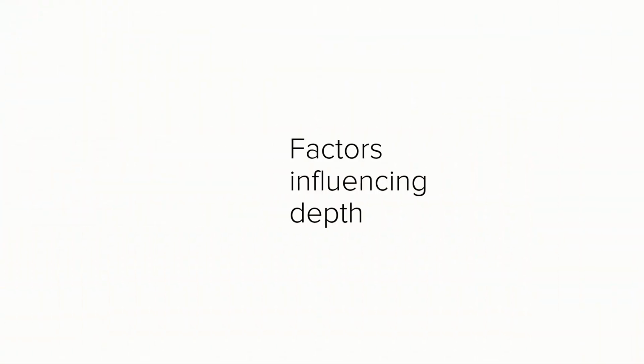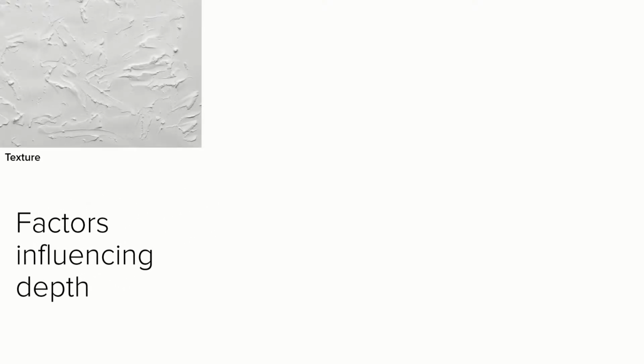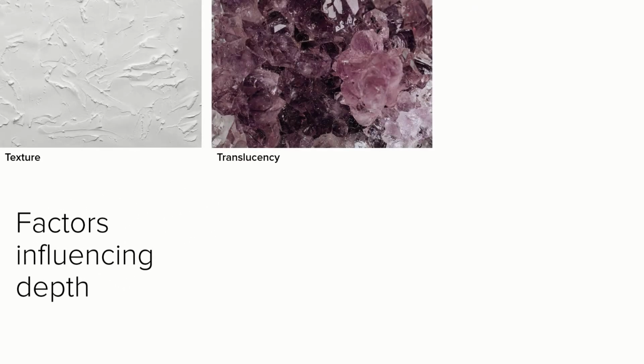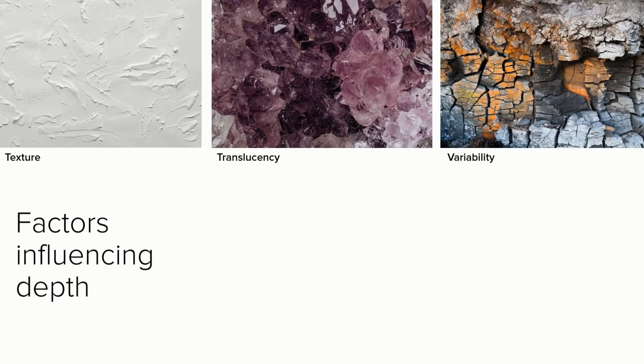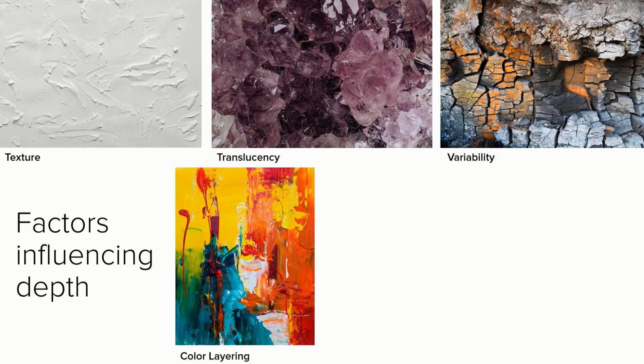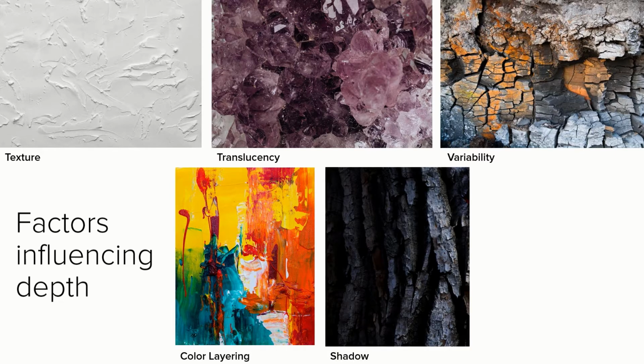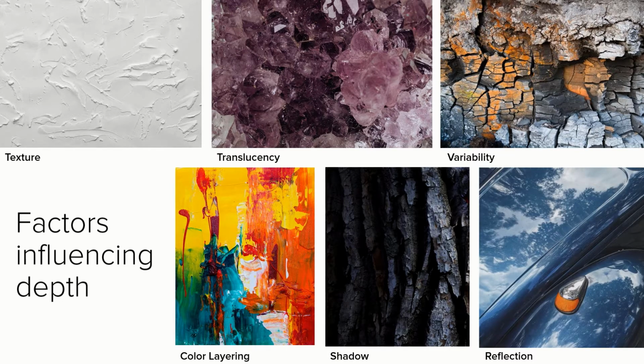Several attributes contribute to the perceived depth of a surface. These elements include texture, finish translucency or transparency, finish variability and consistency, or the layering of colour, designs and patterns. The use of light to cast and drop shadows, or the use of light to create reflection, can also create a sense of depth.